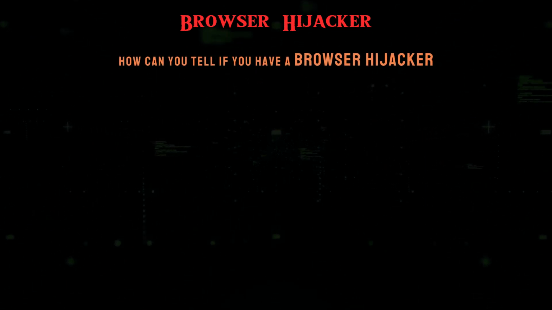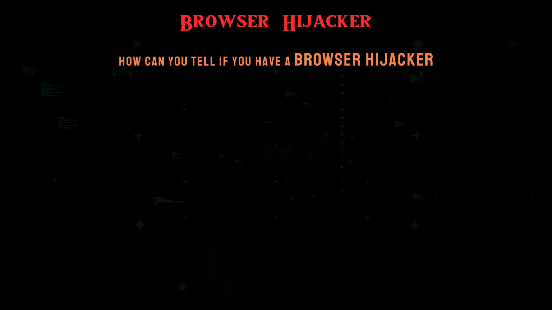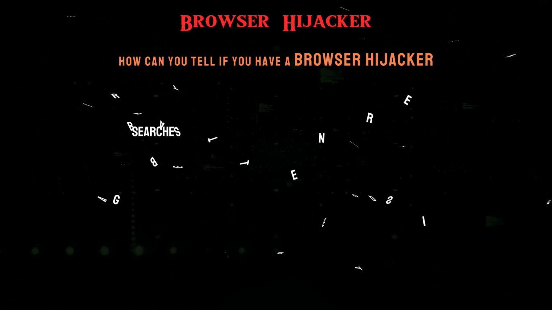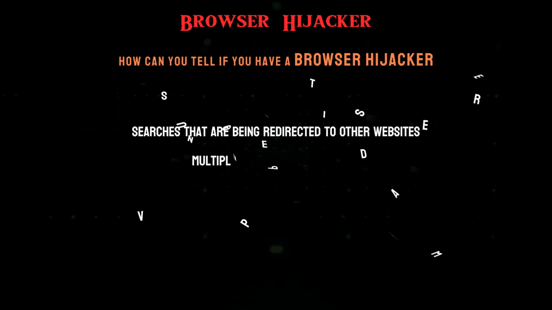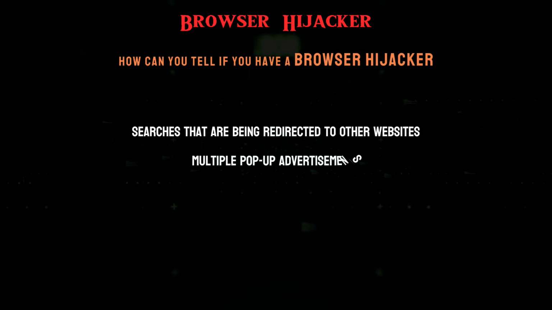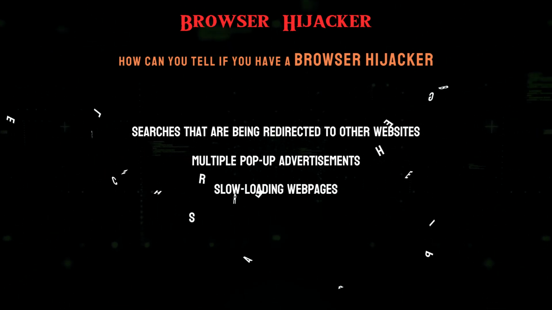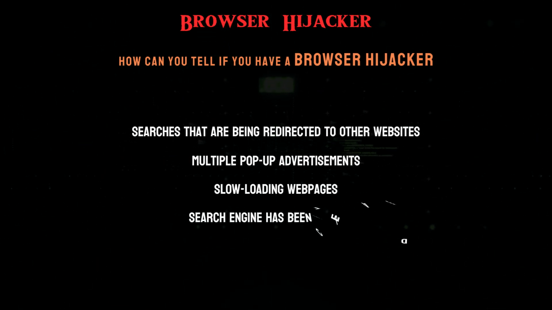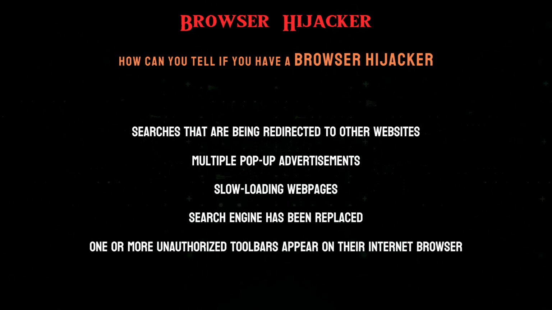How can you tell if you have a browser hijacker? A system infected with a browser hijacker may show a few obvious signs of infection. Users should watch out if they are experiencing searches that are being redirected to other websites, multiple pop-up advertisements, slow loading web pages, their search engine has been replaced, or one or more unauthorized toolbars appear on their internet browser.